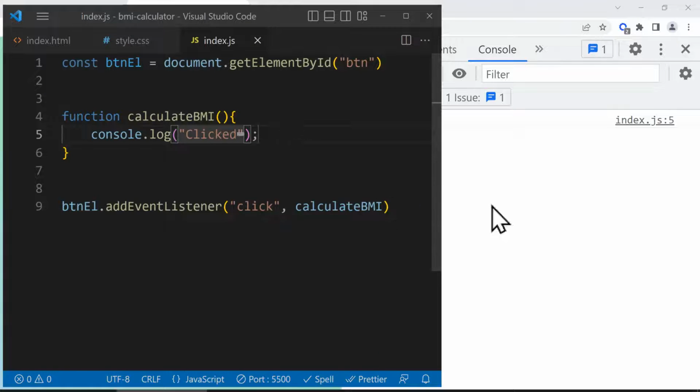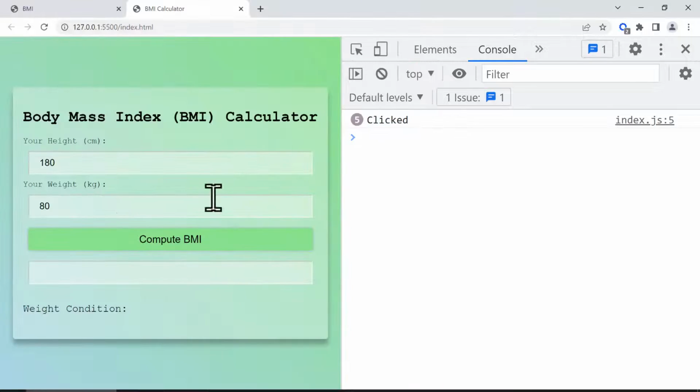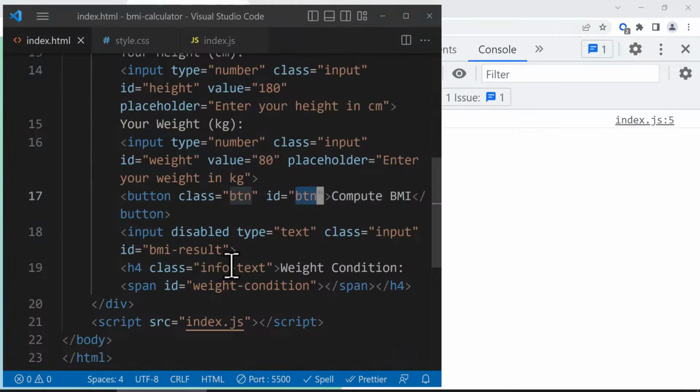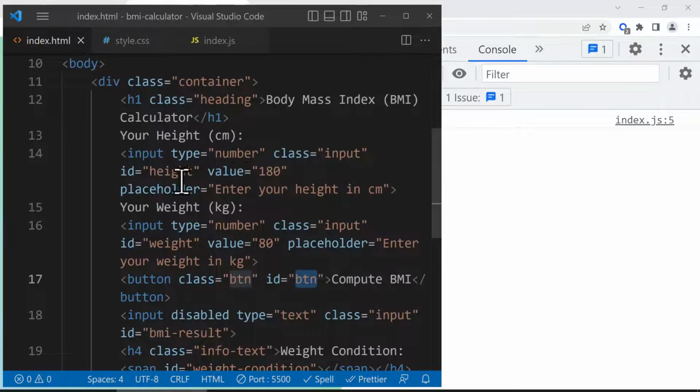So instead of just console logging clicked, we're going to calculate the BMI based on the inputs that we have here. We have two inputs at the top, one for the height, the ID is height, and one for weight. So we're going to firstly bring these two inputs inside the JavaScript using the getElementById method, and we get their value.